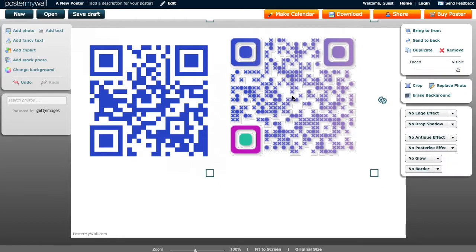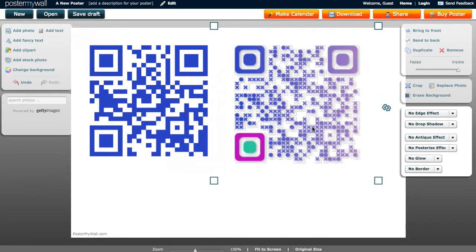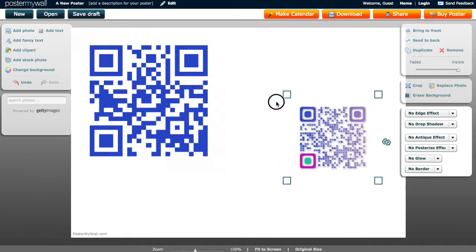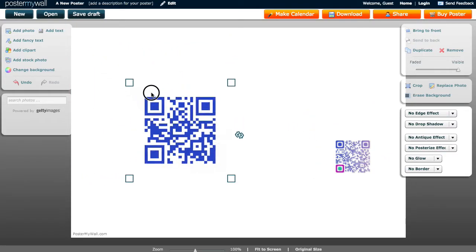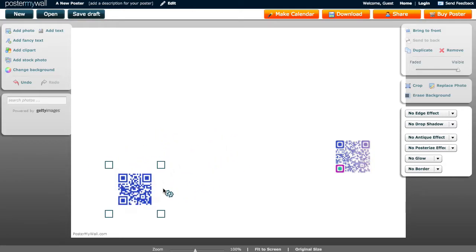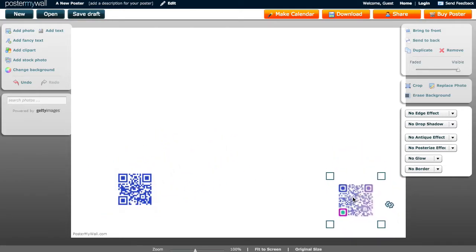Now you'll see that my unit tag one looks a little strange. That's because I put that drop shadow on it. So you need to be careful with your unit tag options. So I have these 2 codes. They're way too large, so I need to shrink them down. Again, just like in all the other programs, I have these handles that I can use to shrink them down. And I can shrink this one down as well, and I'll move them off to the side.